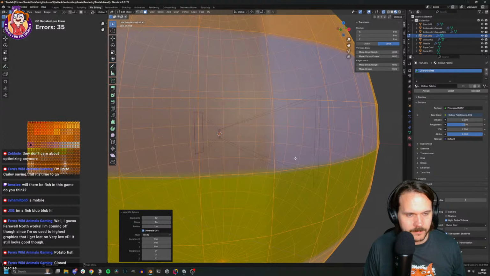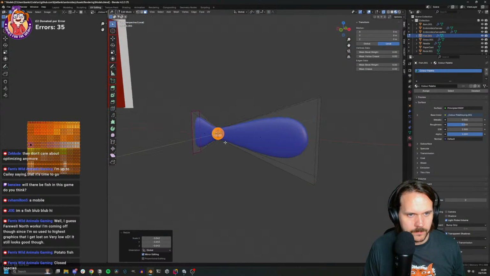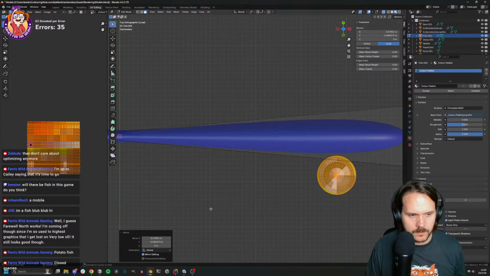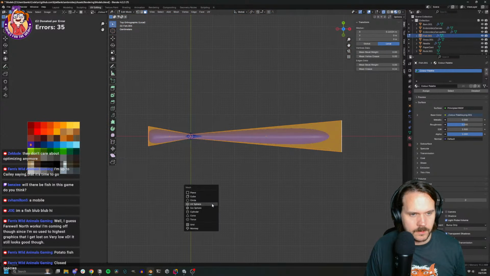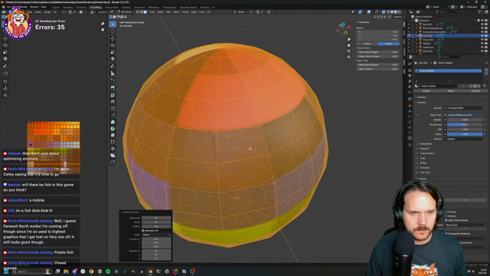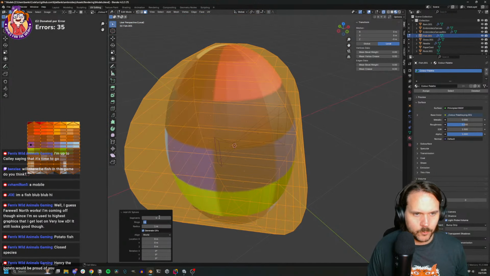And let's give you a little eye. UV sphere. Scale that way down. Actually, that's way too much. Hang on. UV sphere. Like 4 segments. Can I do that?